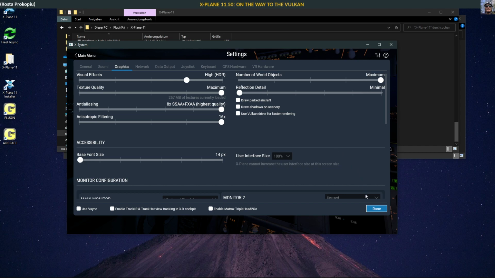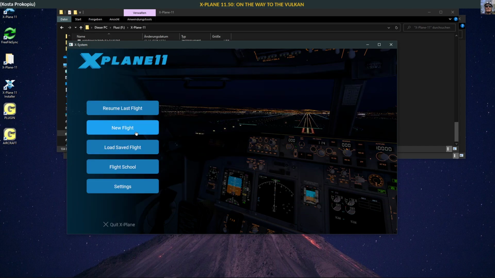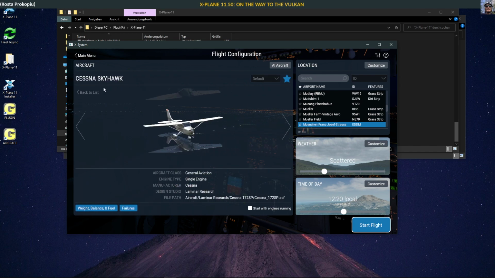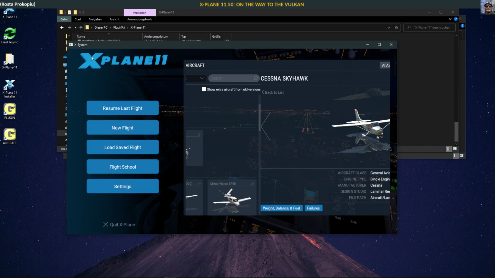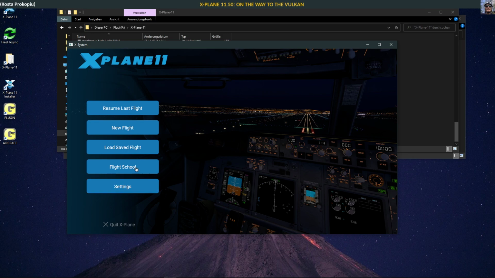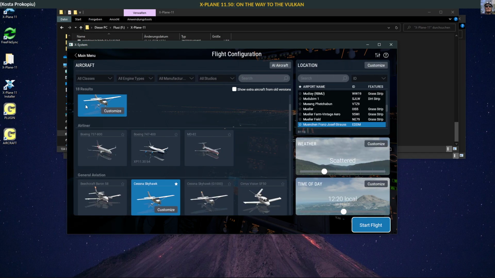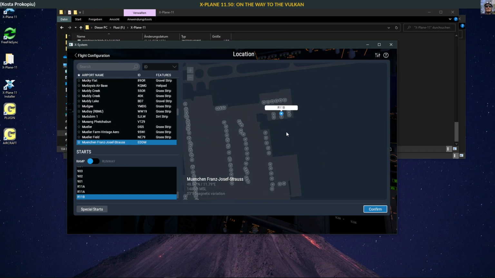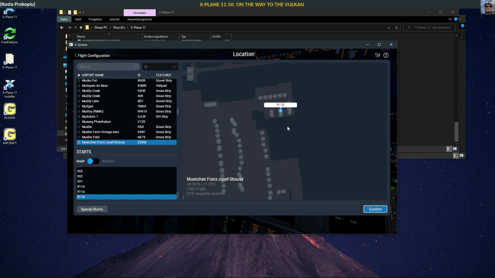So before I do this, what I do is I say done, then I go here, I choose the Cessna, without engine started. Okay, nope, that's not what I wanted to do. Again, I choose the Cessna, and then I pick a position here. And Munich, this is not default scenery.